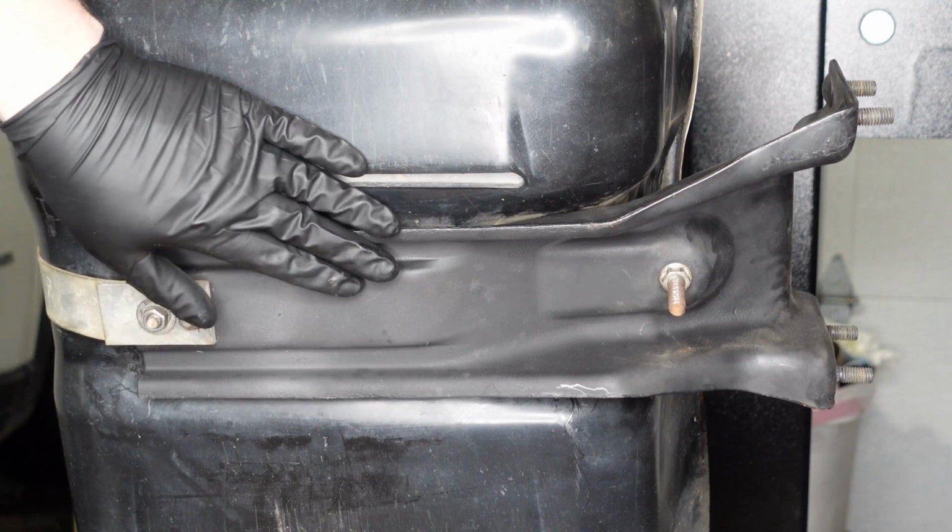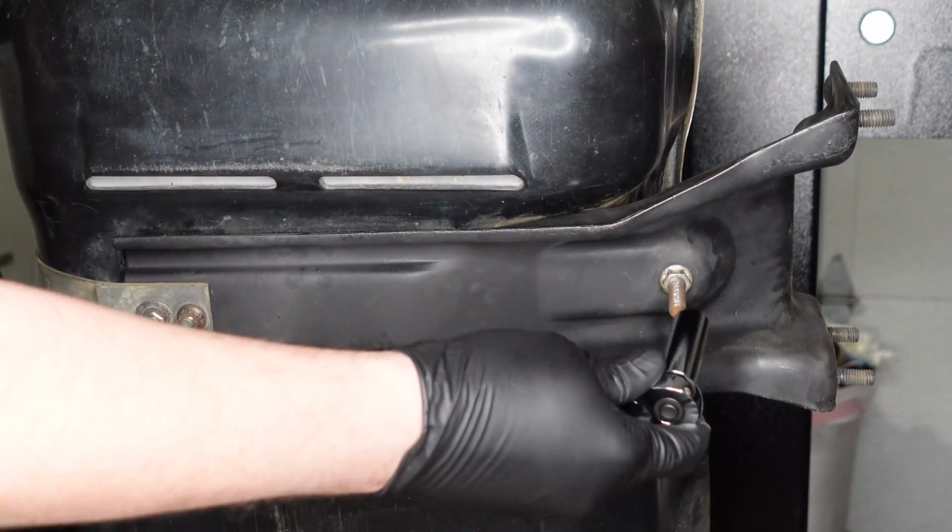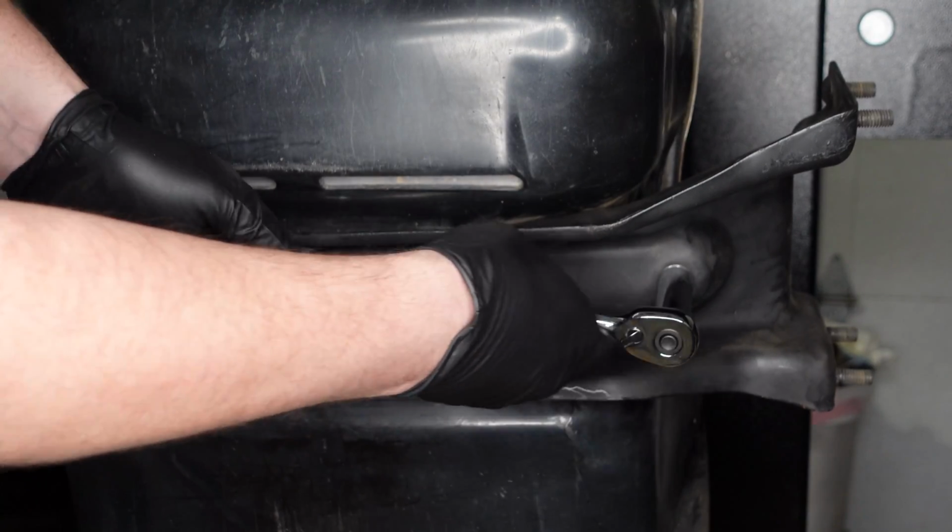All right, so the next step is to get this front strap off of the old tank. So we've got it tipped up here on its end. We'll use a 14mm deep well socket to loosen this strap.